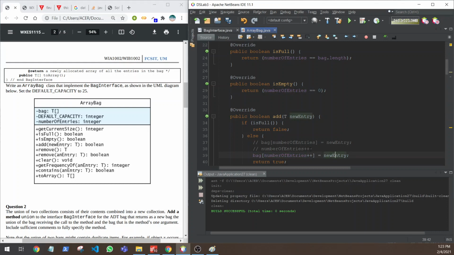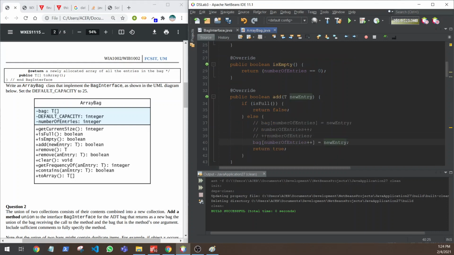Make sure you know the difference between this and this, whether the plus plus is at the back or at the front. If it is at the back, it will return the value first, then increment the variable itself. If the plus plus is at the front, then you increment the variable first, then return it. This is very important. If you reverse it, the result will be totally different.